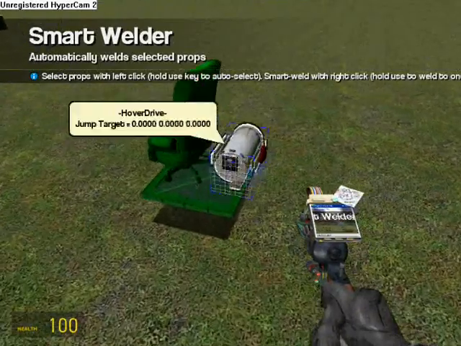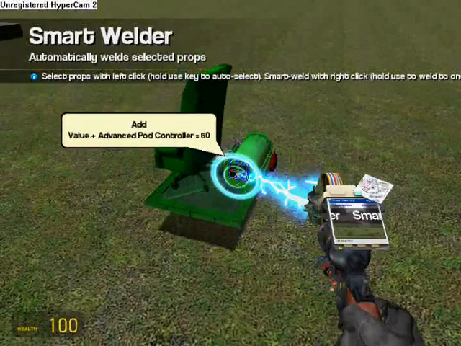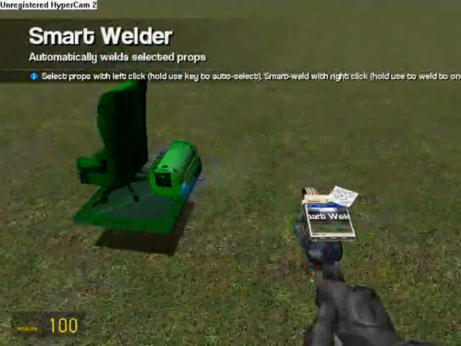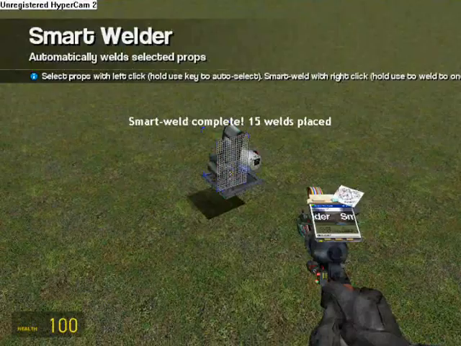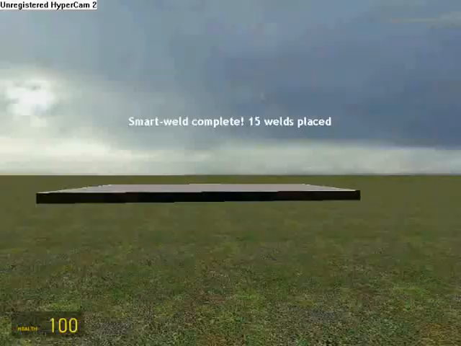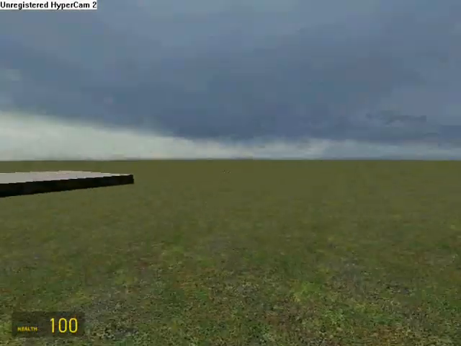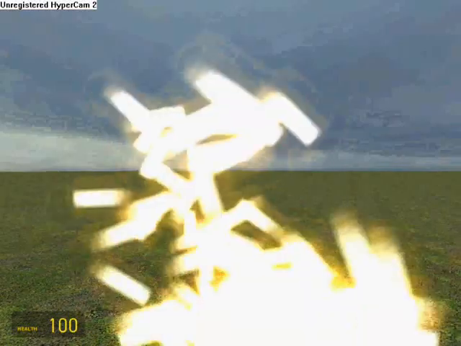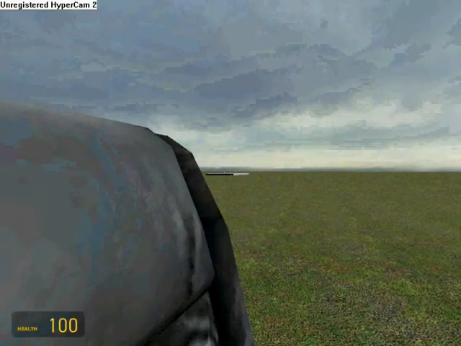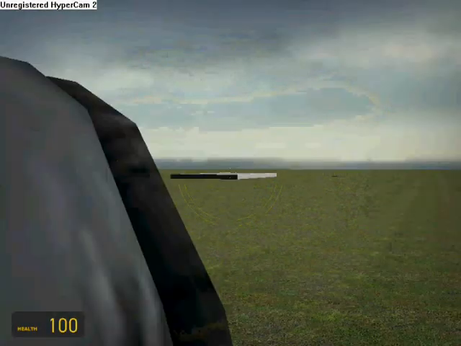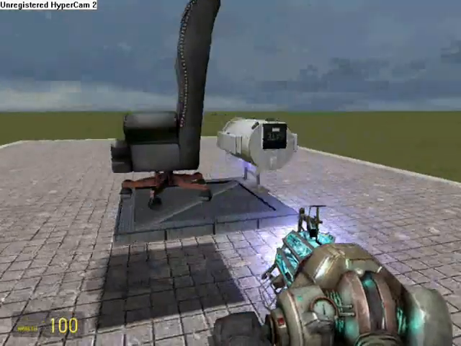Weld smart is a tool that you can find at garrysmod.org. It automatically does everything by itself. Alright, right click. Now if I right click, you can see that the crosshairs are there. And if I click mouse 1, bada boom, bada bing, it's over there. Now if I use suit zoom, and there we go.